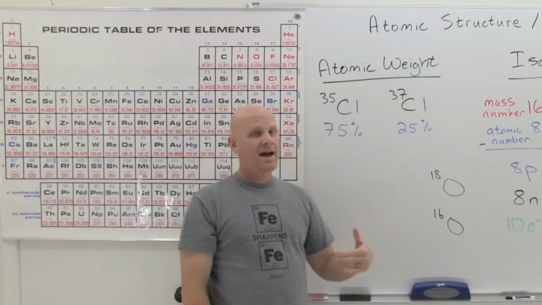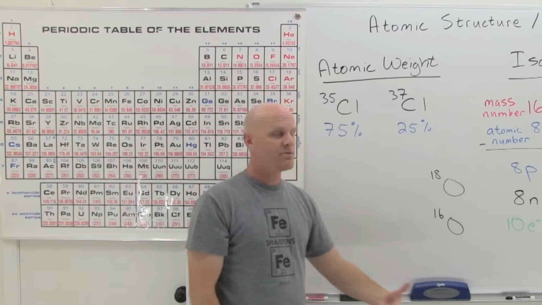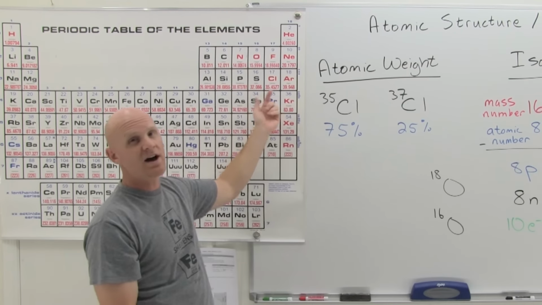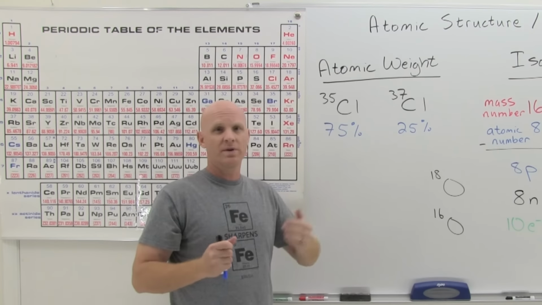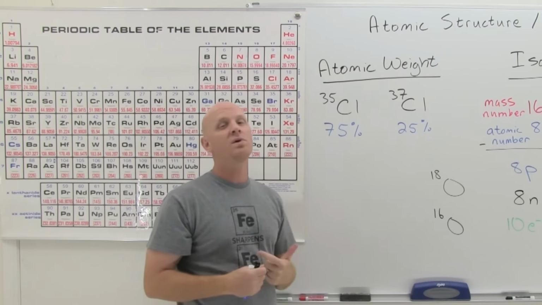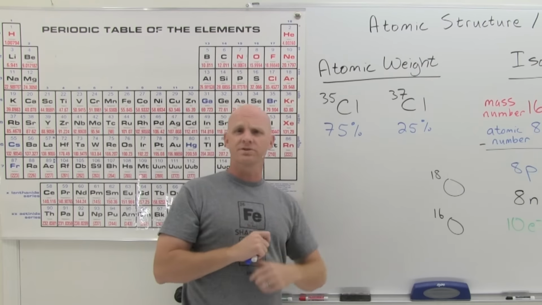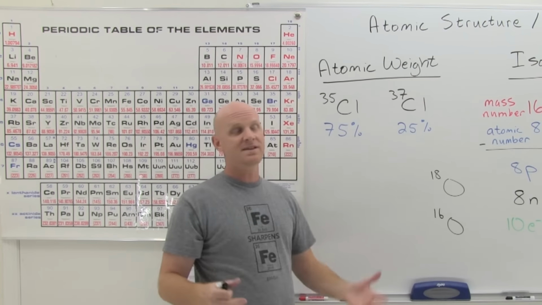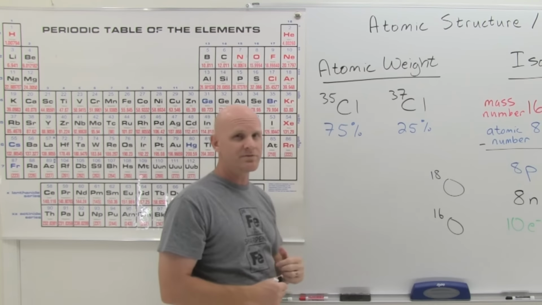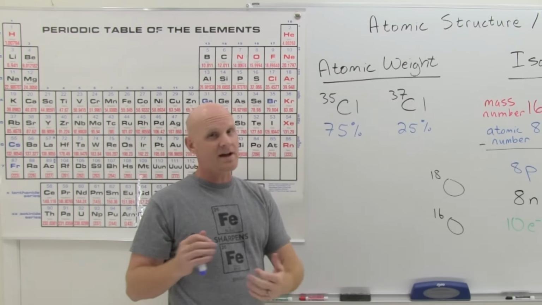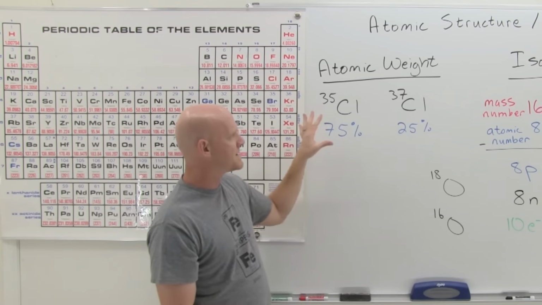And so you might actually be asked to calculate that average and come out with something akin to this kind of number. They might do it when you don't have a periodic table handy so you can't look it up, or they might invent an element that's unknown in our universe and just make up numbers that way, because you're almost always going to have a periodic table in front of you, so they don't want you to be able to just look up the answer and not do the calculation. So just keep that in mind.